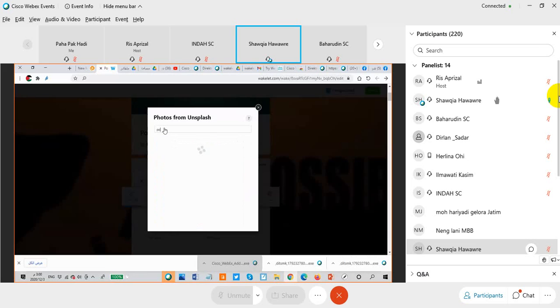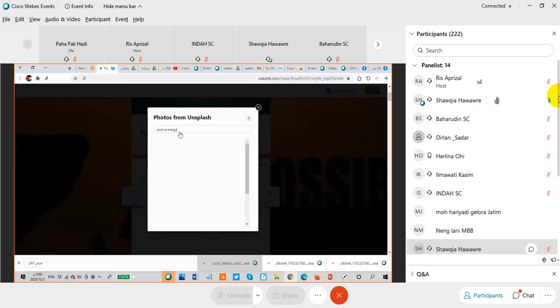We will see if there are some photos which are related to positive energy. If we have, we will choose. Yes, maybe this one, this photo, maybe positive energy. Maybe here the sun tells us about positive energy.